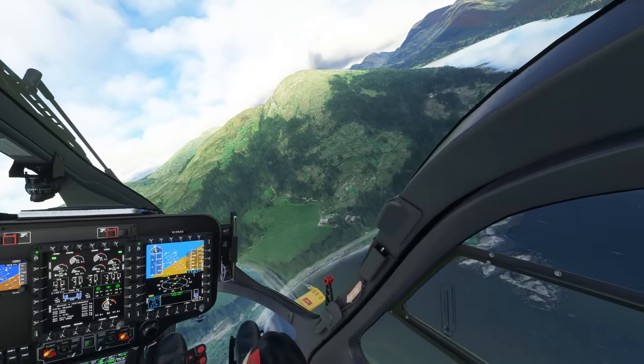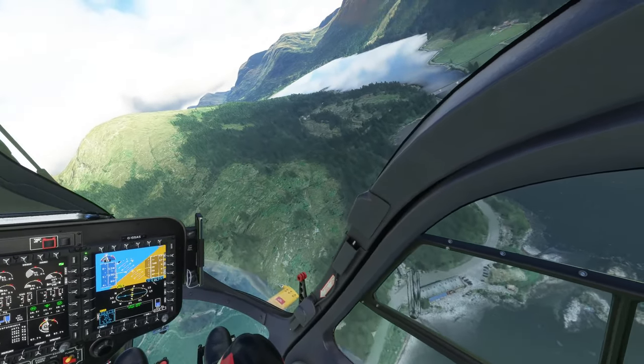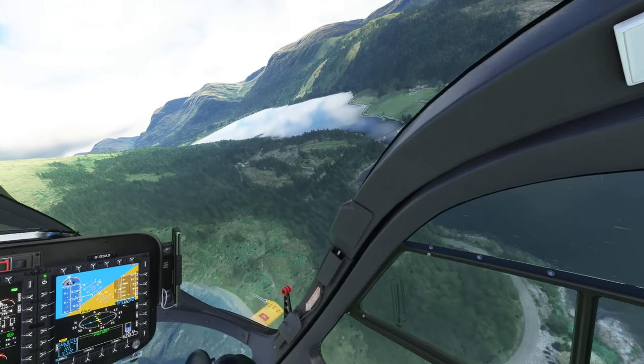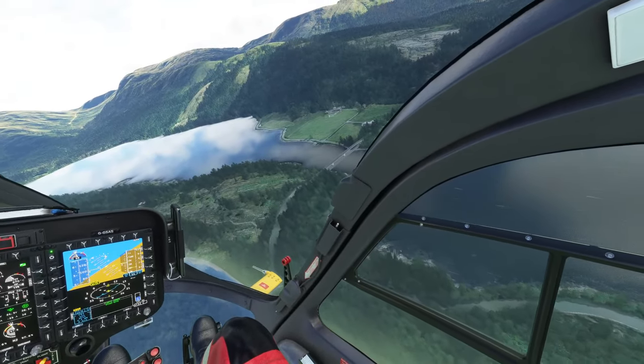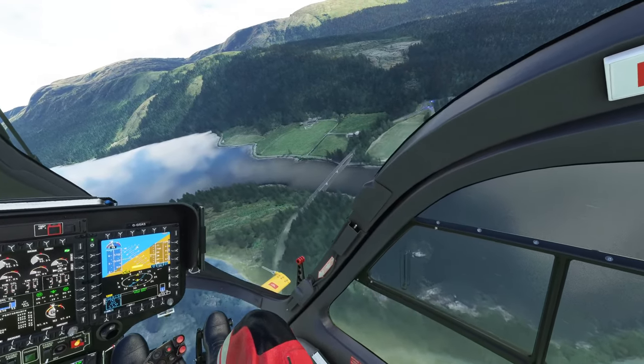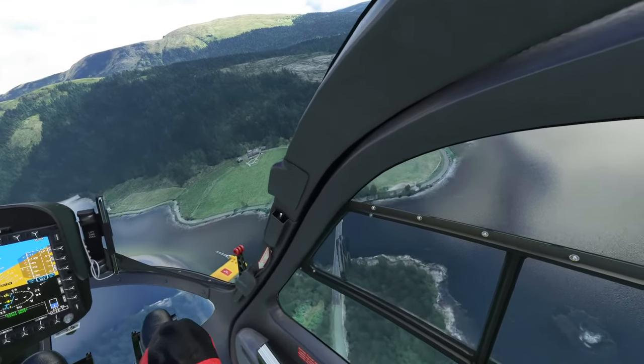Now, we always want to do a minimum of two orbits in the high reconnaissance. Yes, it is important to get to the casualty quickly, but it is even more important to make sure that we don't crash the aircraft and potentially cause more casualties on the ground. So we're going to come in for another pass, and then we'll set up our approach.